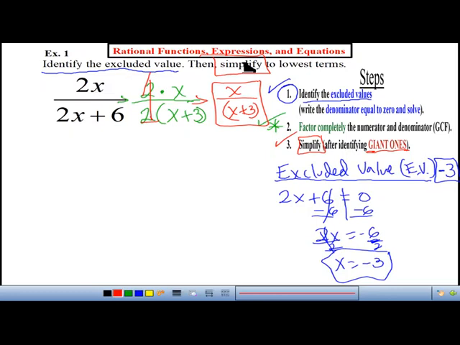What do we do next? We're going to simplify the expression. How do we do that? Factor completely the numerator and denominator. Did we do that here? Yes. And the last step to simplify, identify the giant ones. Here's my giant 1. What is 1 times whatever's left? Well, whatever's left. There it is. Show me with your fingers how good you are with these so far. Okay, yeah. All right, let's continue.